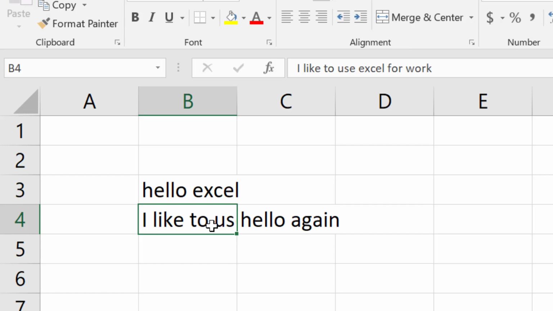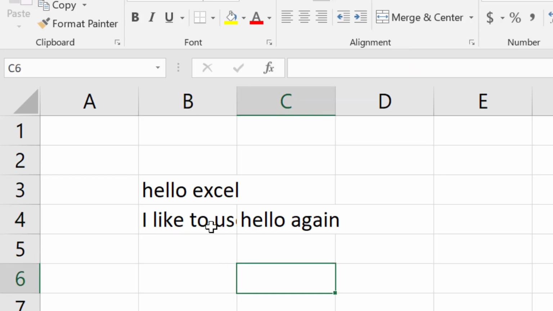If you want to think of the cell as like a cardboard box that can hold things, then the sheet view lets me look into that box. So here my window says "I like to," and it starts to say "use," but that's all it can see because that's how big the window is. But when I click on it, I can also look at my formula bar and see that the whole text is actually there, and it's just being cut off because it doesn't fit in the display. Good to know.